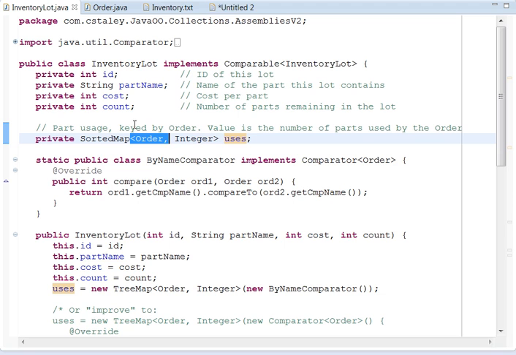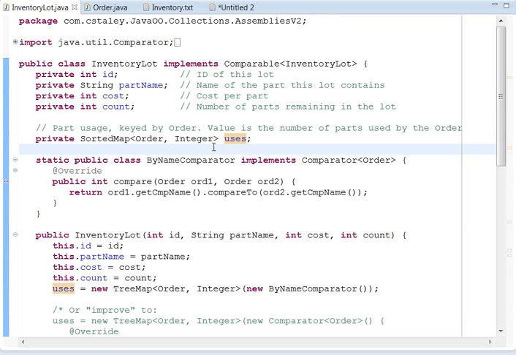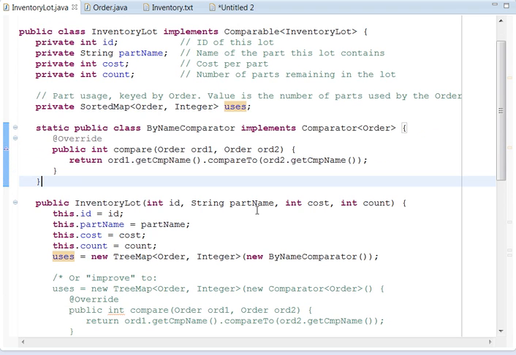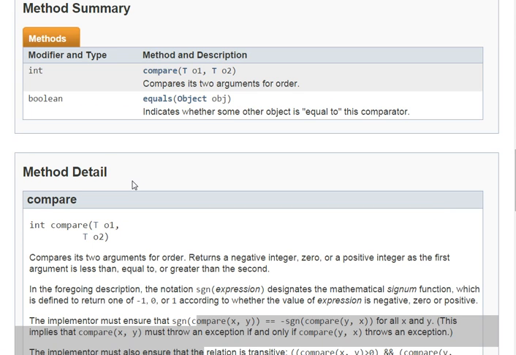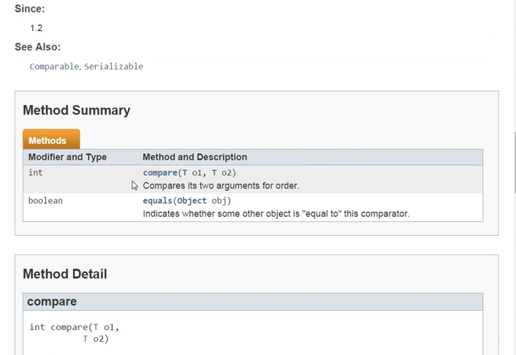Now, we could, of course, have order implement comparable, but there are cases where you need to compare objects of a class that you cannot modify. For instance, a third-party library class. You can't just add implements comparable in such a class. So, let's imagine order cannot be changed to implement comparable. Instead, we can pass a rule for comparison directly to the tree map as a constructor parameter. And the tree map object will then use this rule to compare two orders without calling any compareTo method on the orders themselves. And it does not, by the way, require that the objects implement comparable at all.